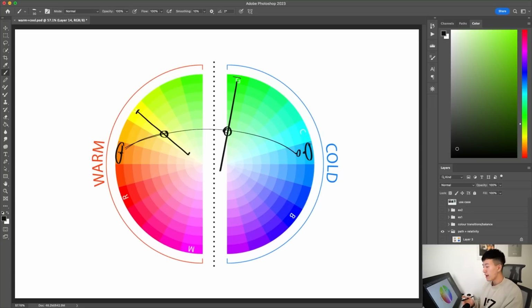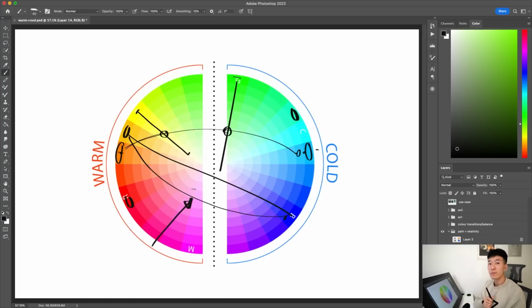And that is, if you're transitioning from a warm color to a cool color and they happen to be really far apart on the color spectrum, like that, for example, or like that, then this transitional path is going to take the path of least resistance, which is going to bring it into the grays. Okay, so that's important to keep in mind. As your color transitions from one extreme to the other extreme, in between that is going to be an area of desaturation. Now, this is not the case for every single warm to cool transition though.